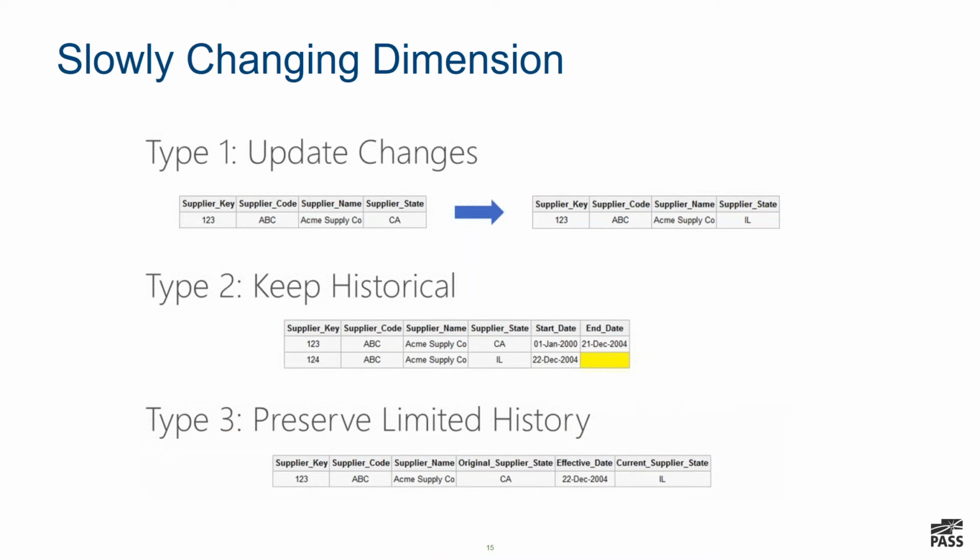Let's talk about slowly changing dimensions before that. So a slowly changing dimension, if you are a data warehouse developer or an ETL developer or familiar with data warehouse structure, there are almost 6 or 7 types of slowly changing dimension. These 3 are the most common types that you can see on this screen. Type 1 means that in your dimensions, you expect changes. For example, you are working in a retail store business.